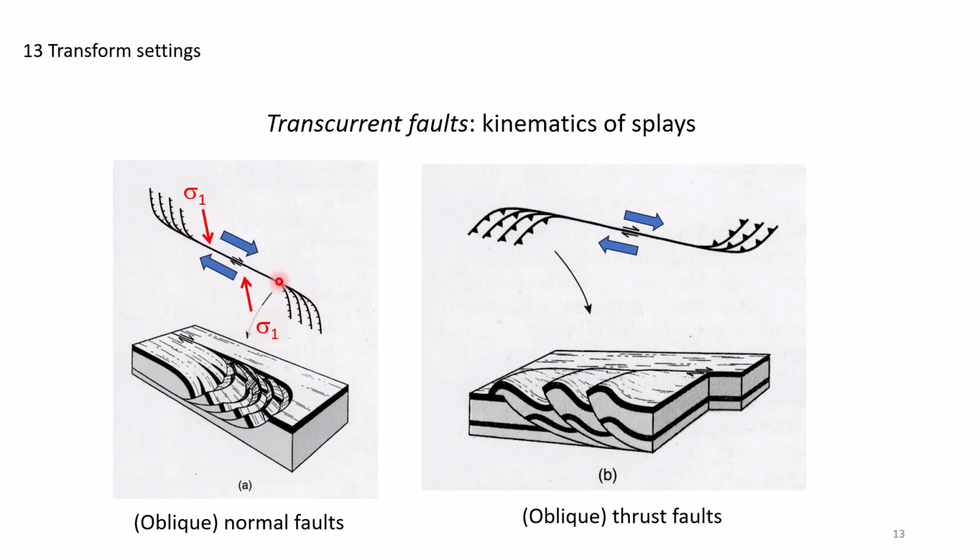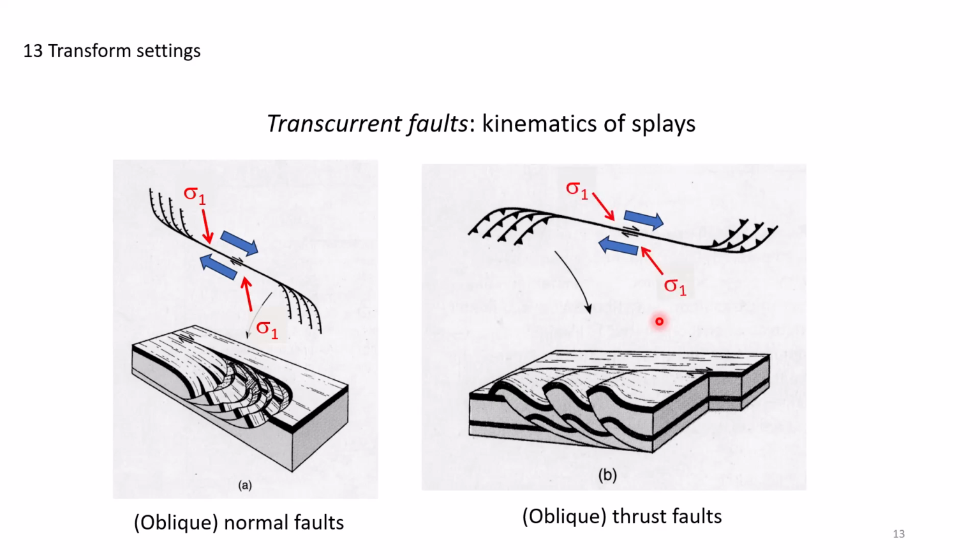And if that takes place and we curve from a main strike-slip fault into the direction of sigma 1, then we will create oblique slip normal faults. We see that here in the block diagram, a tapering out, a fizzling out of a transcurrent fault into such curving segments due to the movement of the neighboring blocks. This will create space and will create oblique slip normal fault segments, very often with listric fault geometry that we see here.